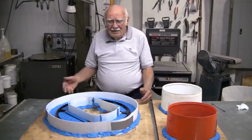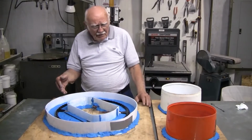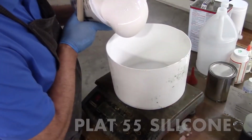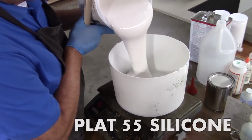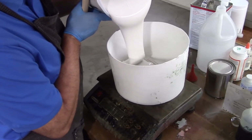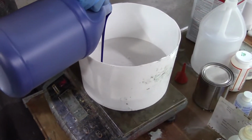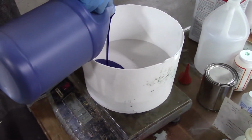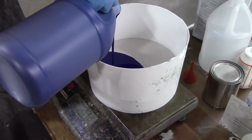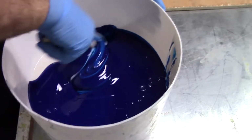We're here at Alumilite in Kalamazoo, Michigan, and we're going to pour this here steering wheel in a little bit and these headlight lenses. When reproducing lenses from an original, the type of silicone used is absolutely necessary in order to replicate a clear lens. The Plat 55 not only will replicate the exact surface quality and sheen, which is high gloss of the part, but will also allow the two halves of the mold to be structurally sound so that they register exactly in order to reproduce an exact replica.